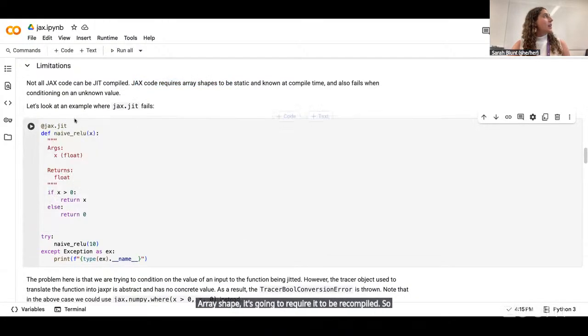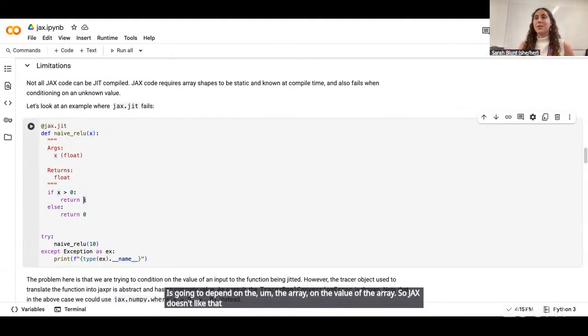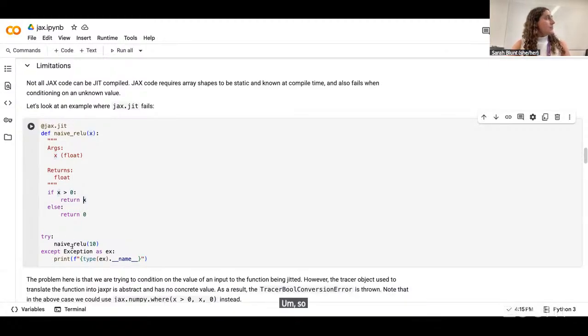So here I'm defining some code where the path it takes through this if statement depends on the value of the array. JAX doesn't like that. It needs the array types to be known. So if we try this, we're going to get an exception.